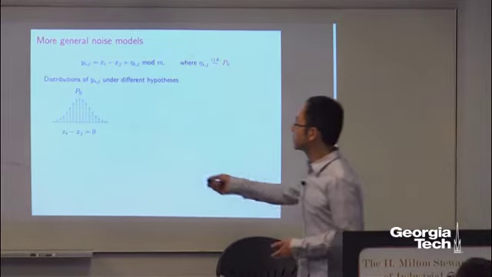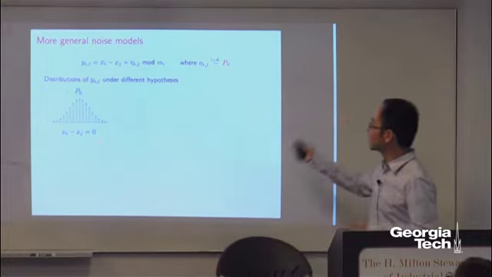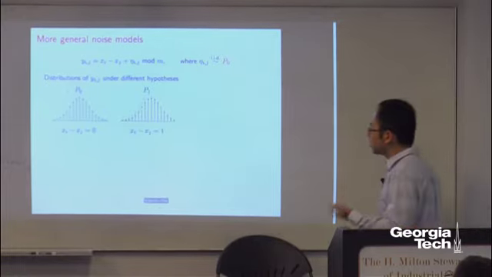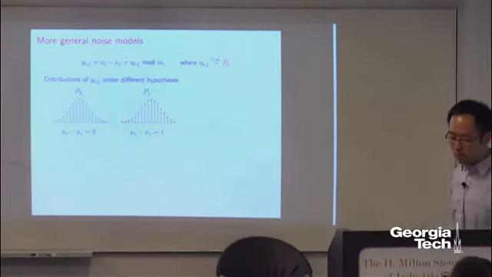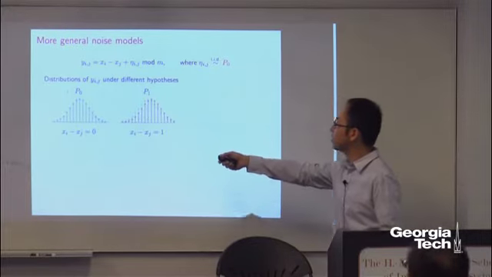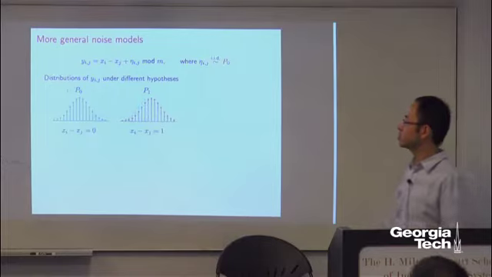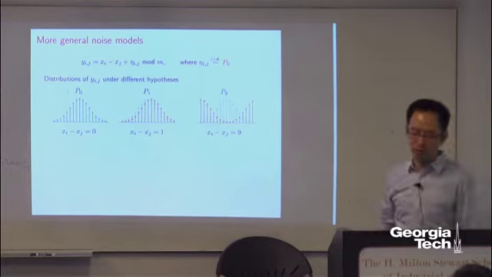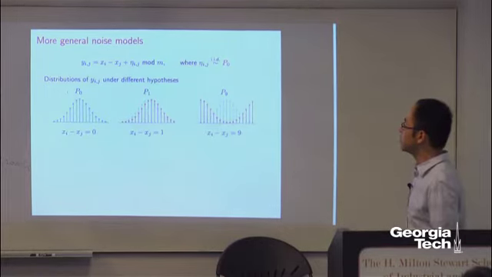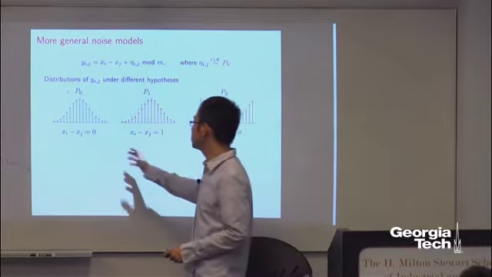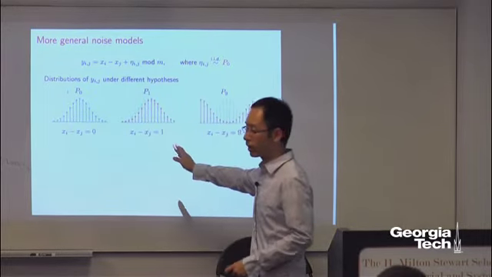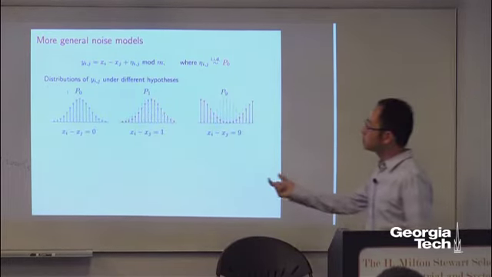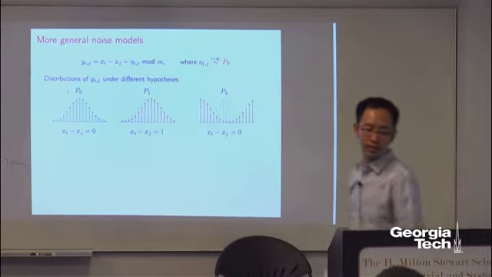For example, if xi minus xj equals 0, let's say this is exactly the noise distribution, which looks like p naught. If the ground truth xi minus xj is 1, I need to shift it a little bit, so I get a shifted version of this distribution. If xi minus xj is sufficiently large, maybe they look very different. As you can imagine from these plots, the most difficult part is to distinguish this and this, because here the two distributions look very, very close to each other. So it's the hardest part to distinguish them.